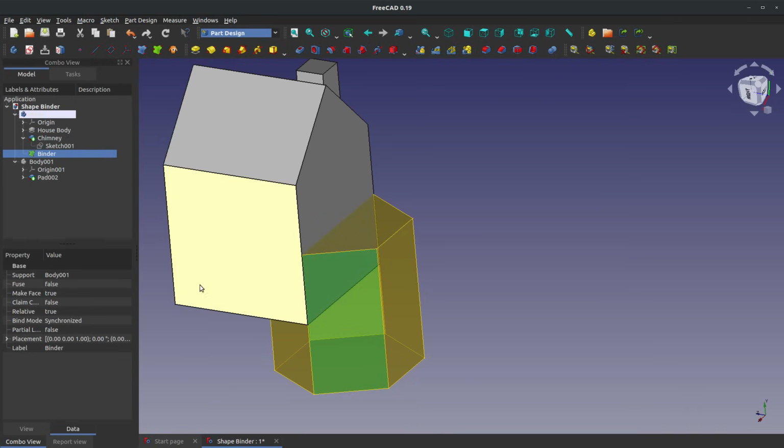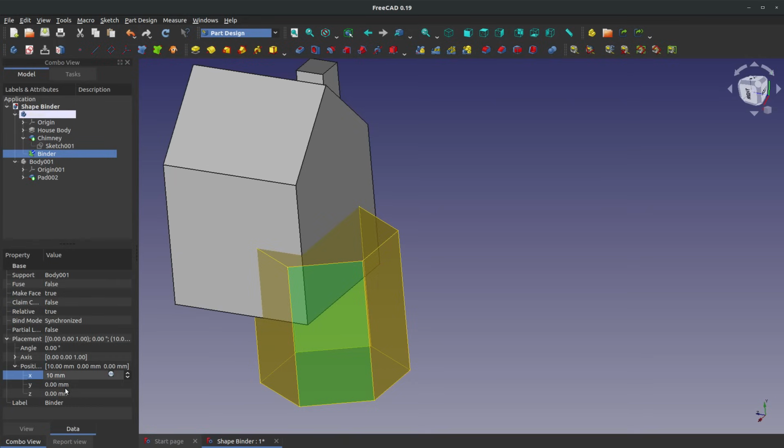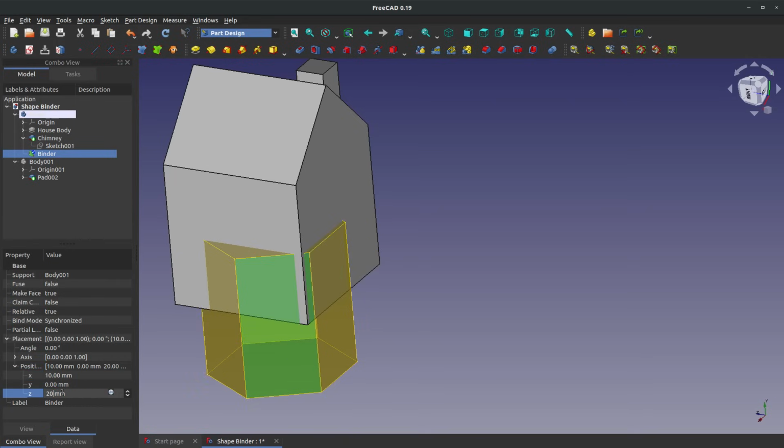And the cool thing about this is you can position it, right? So I can open up this little placement here, open up this little position, and I can say maybe in the Z direction, which I can reference over here. You can see that we're pointing toward the Z over here, the Y direction straight up and down, and the X direction over here. So I know what my directions are. And say in the X direction I want to move 10 millimeters, and in the Z direction I want to move 20, right? And I can position this in whatever way I want.